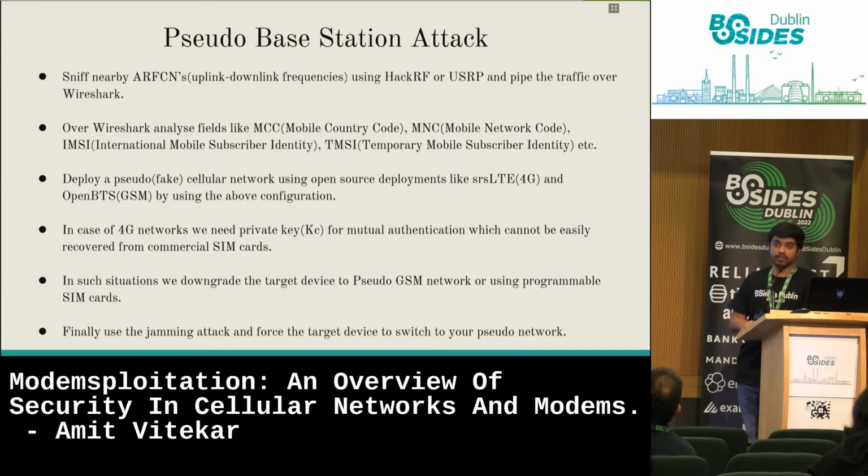Or you can use a programmable SIM card. Sysmocom is one of the best vendors to do this. And after analyzing all these things and you're done with your entire setup, then you start jamming. And you keep on jamming until the device gets connected to your fake network, and then it starts flowing the data.